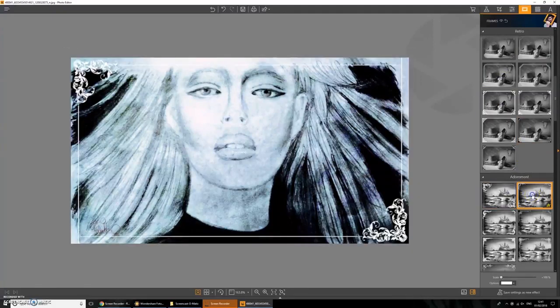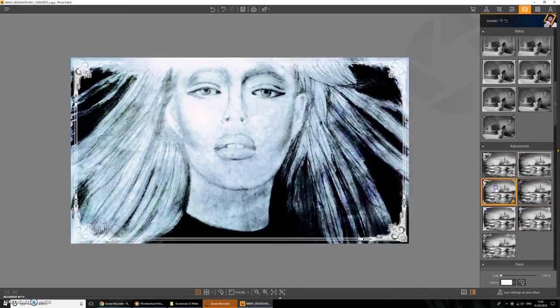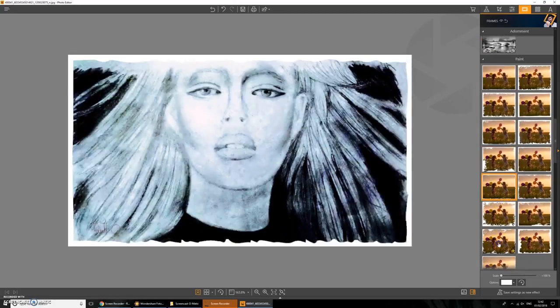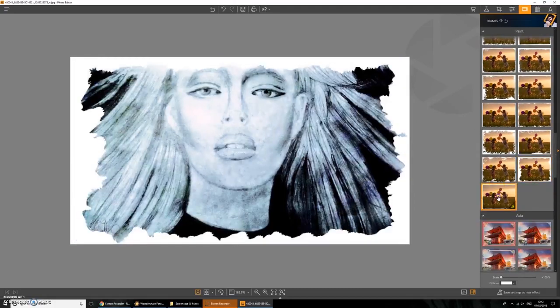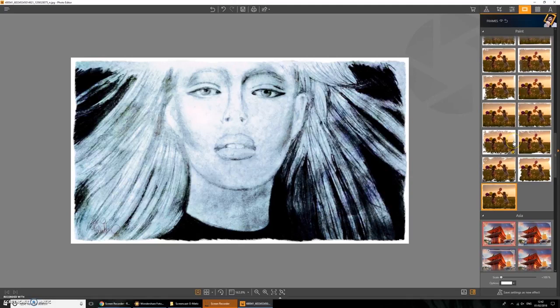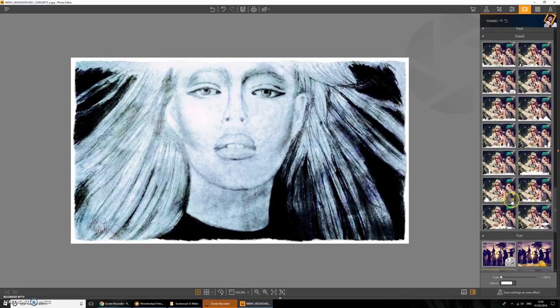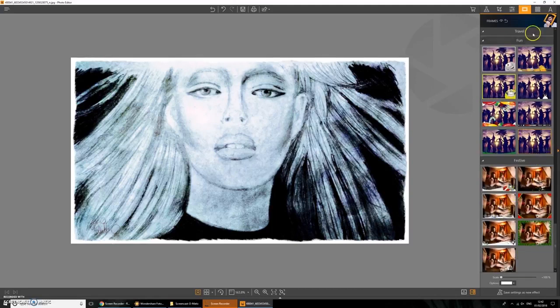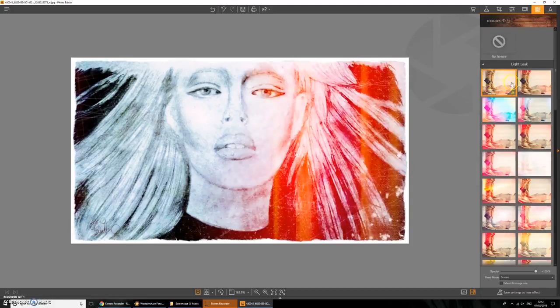Now you can also add textural packs and borders to things, like you can add the look of a decorative painting, which is cool if you've got a portrait, an actual picture. For me, I'm literally just using this as the background of my computer, so I'm going to make it look like aged parchment. I think we're going to choose this one. Now that I think we'll go with this one. Yeah, that's cool. So it looks like an aged painting.